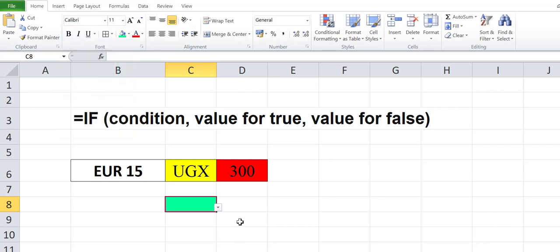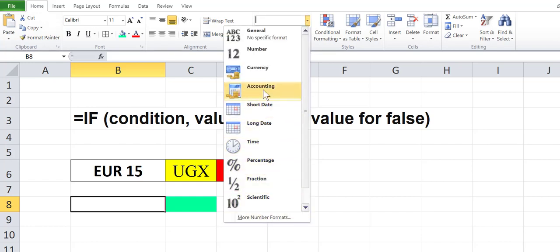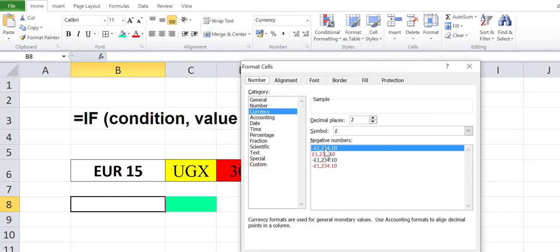Let's say that one. Then for the euros, you go again to home, then general, and then you go to more number formats, because if you just say currency, the default will be pound sterling. I'll give it 2 decimal places, that's fine.